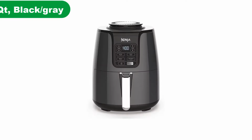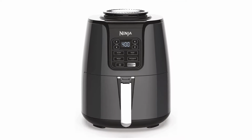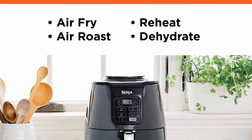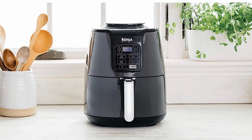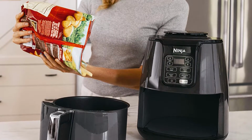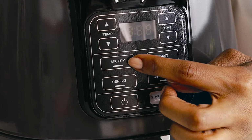Number 2. Our second best pick is the Ninja AF101 Air Fryer. The Ninja AF101 4QD Air Fryer, with a composition of amazing features, is a must-have in your kitchen. For all the fish lovers, it's the best air fryer. Fish, fries, steaks, rice, or anything is now a button away with this amazing air fryer. This air fryer can make less greasy food with all the beneficial health ingredients. Also, the fryer guarantees up to 75% less fat food.